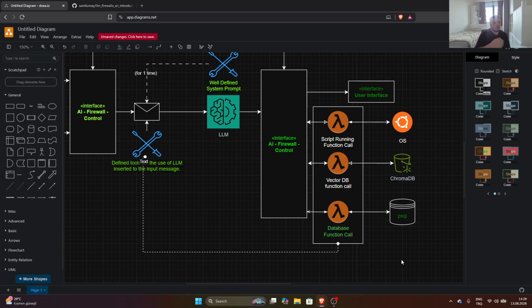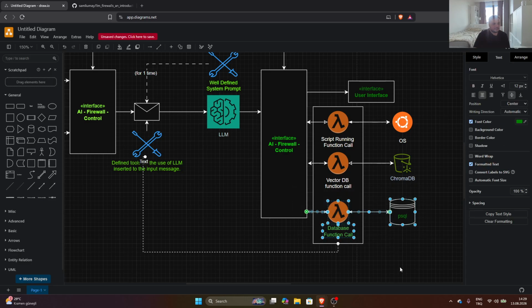For example, I implemented the database side in the database function call. In the database function call, you need to block all writing operations at the database, but you can allow the reading operations. We didn't divide the database as master, slave, etc. So think of a really basic system design at this point.